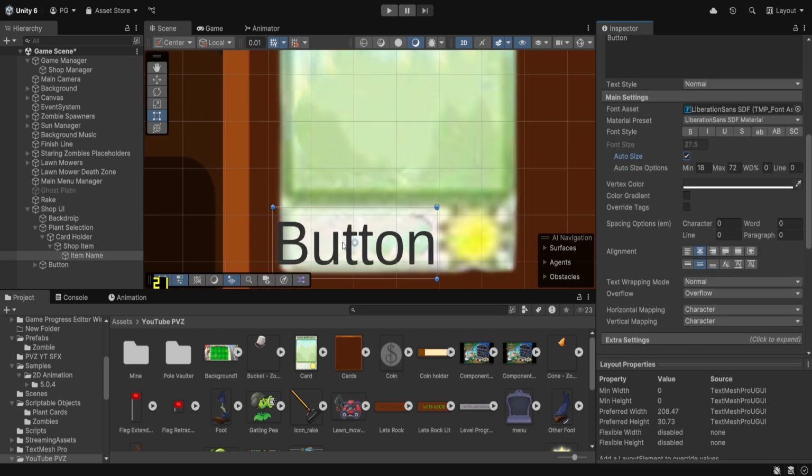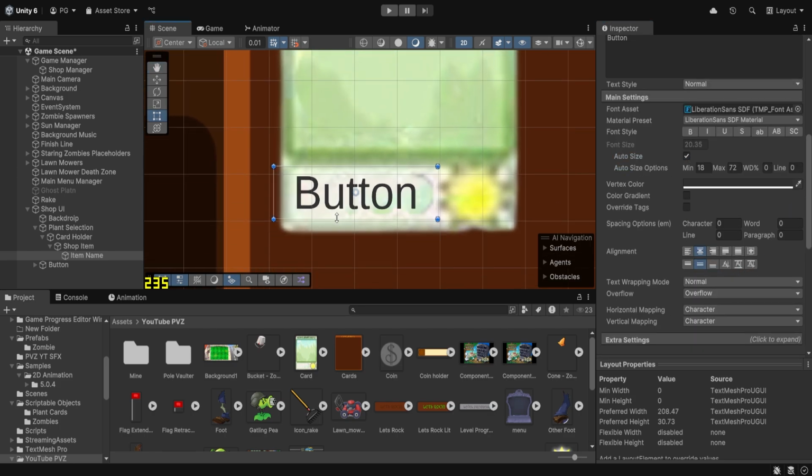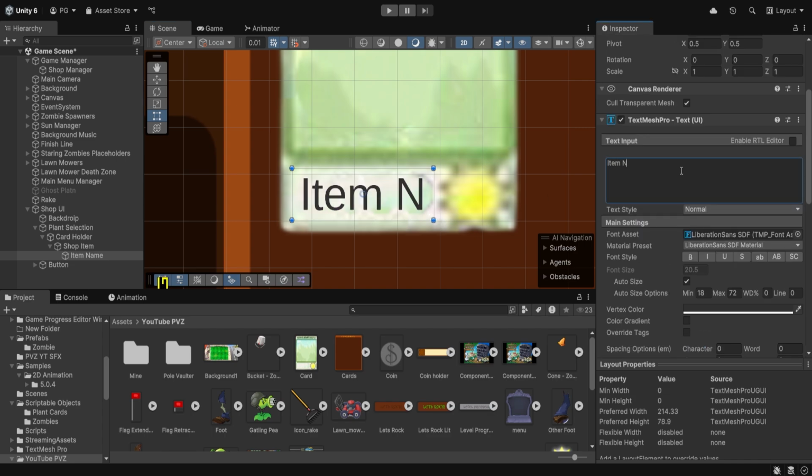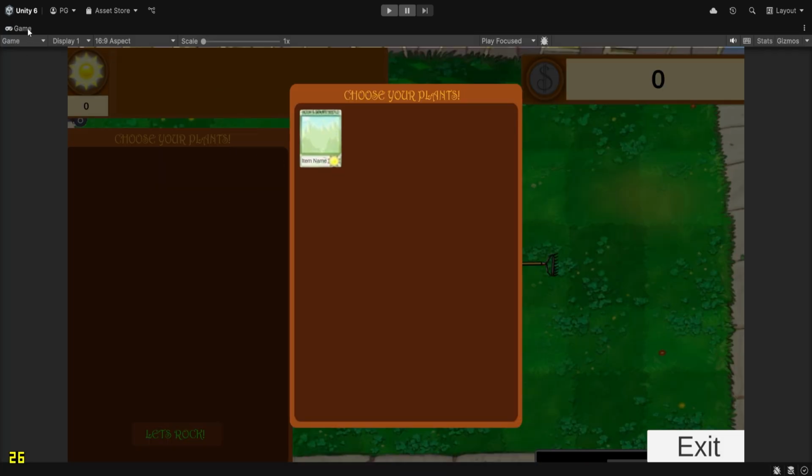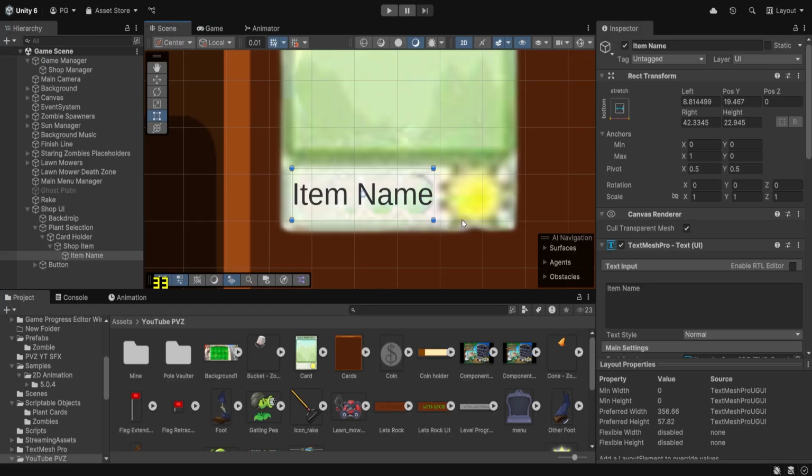So now we can just ensure that this gets here like so, and here. So let's just make an item name here, for instance. The minimum it can go is 10 for it here. Okay, so this appears, and then we'll have the cost here.